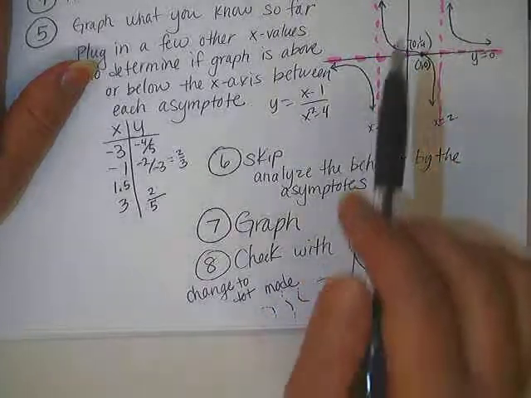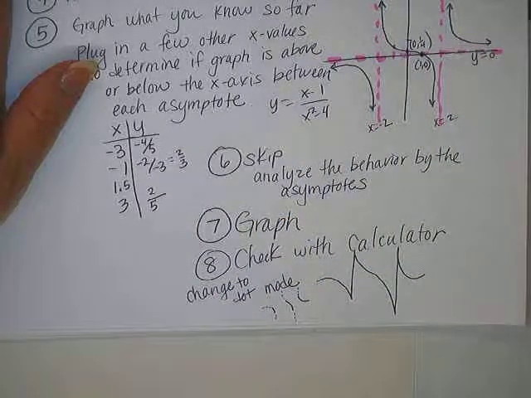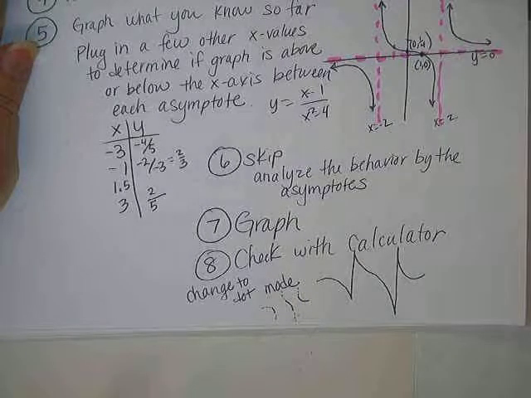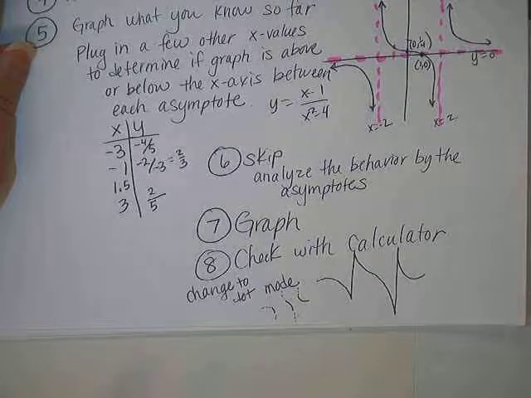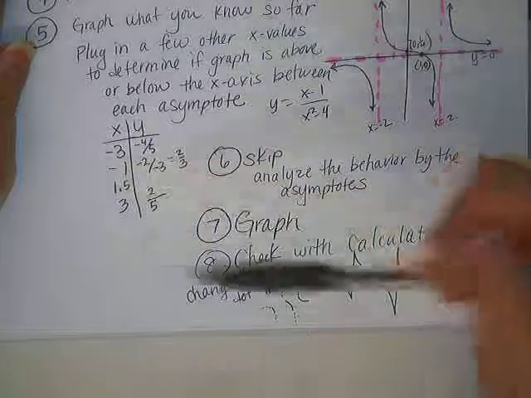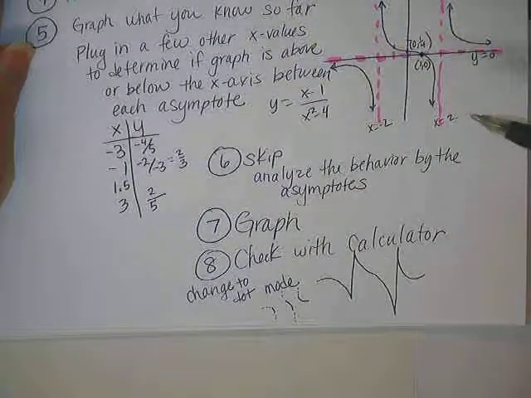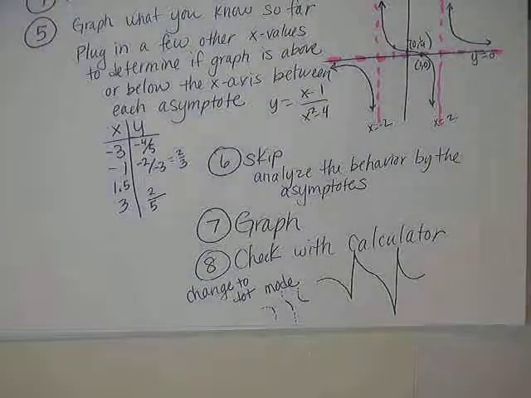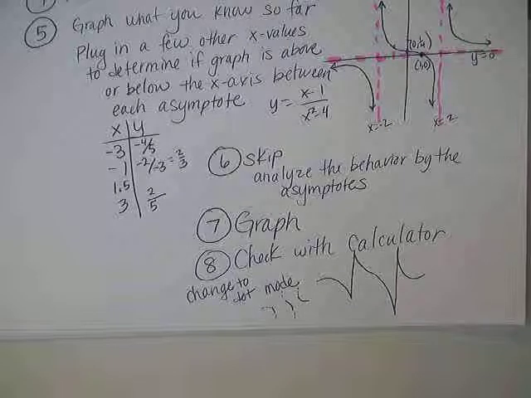And that graph will end up being like you'll see even less of it. So students think they're going to get a better look from dot mode but you don't really. You just instead of trying to connect the pieces that don't connect it just starts putting dots where those points would be because it doesn't graph it continuously it graphs it at certain points. And so you're going to start getting dots as the points get further and further apart and it'll kind of look something like that which sort of still also shows you that you've done it correctly by yourself. The bottom line is you cannot depend on a calculator for graphing rational functions. You have to know these steps, you have to know the procedure, you have to be able to do it by hand to really get an accurate answer. That's one actually nice thing about the graphing calculators on the iPod is that they do a lot better job with this than the TIs do but you can't use those on your final exam so you've got to know how to do this on your own.